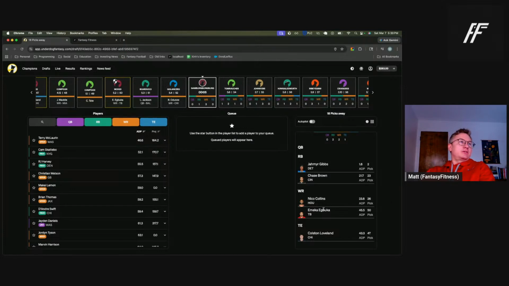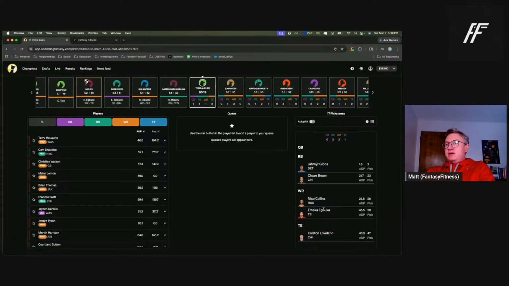I do have some concerns about the situation, the volume he's going to get, maybe, but he definitely has the single week upside that you look for in any tight end. He's 2 rounds cheaper than Bowers and Trey McBride.